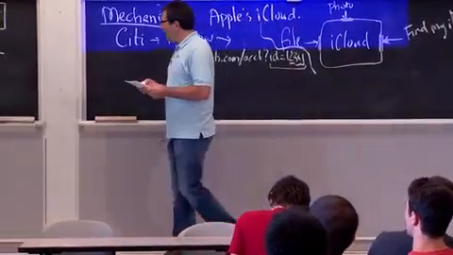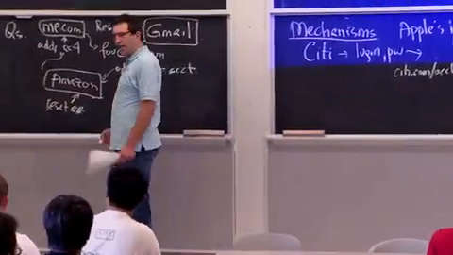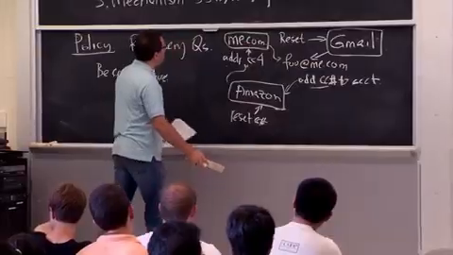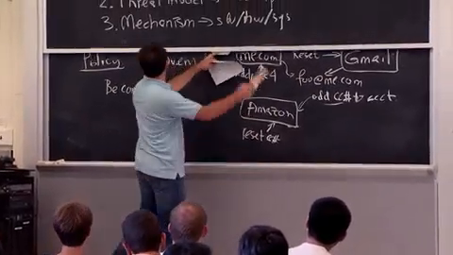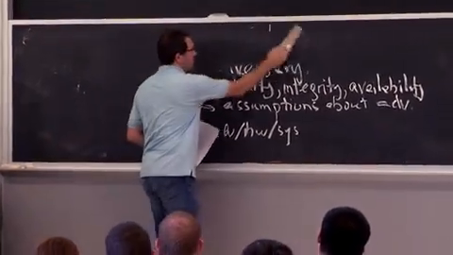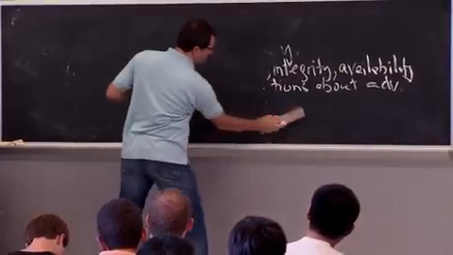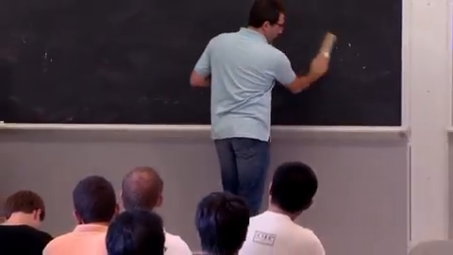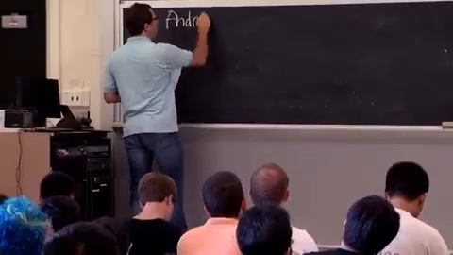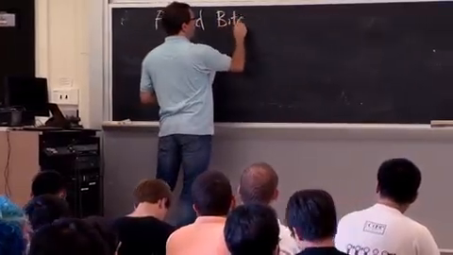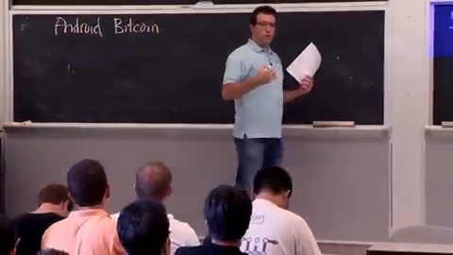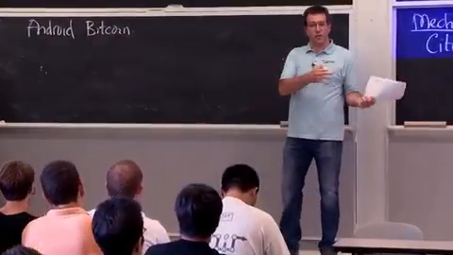consequences. Another example that's not so much in missing checks is a problem that showed up on Android phones a couple of months ago. Maybe I'll use this board over here. So the problem was related to Bitcoin, which is this, well, I'm sure you've heard of it, electronic currency system that's pretty popular these days. The way that Bitcoin works at a very high level is that your balance of Bitcoins is associated with a private key. And if you have someone's private key, you can, of course, spend their Bitcoins.